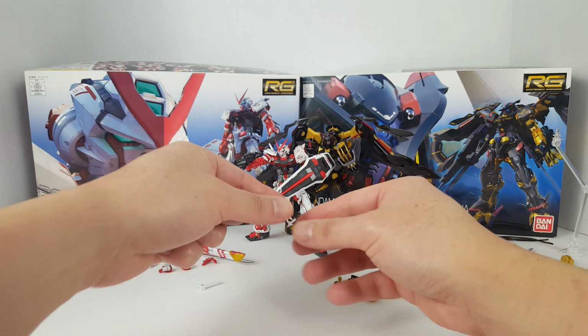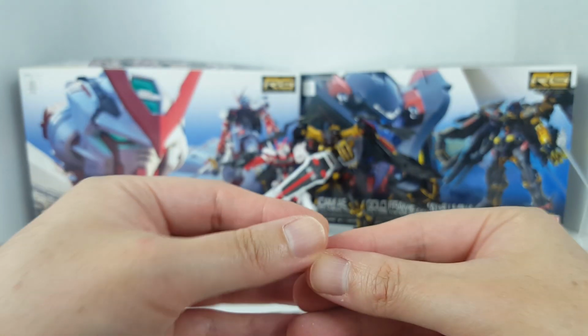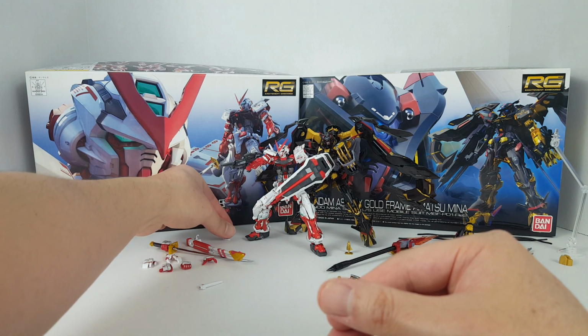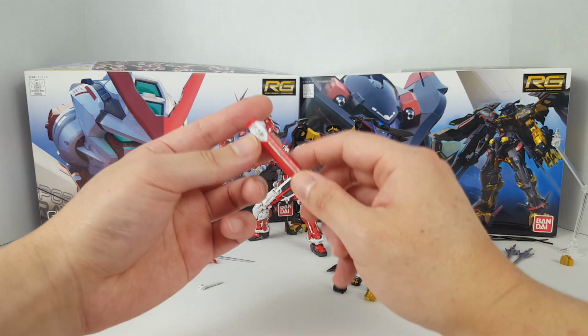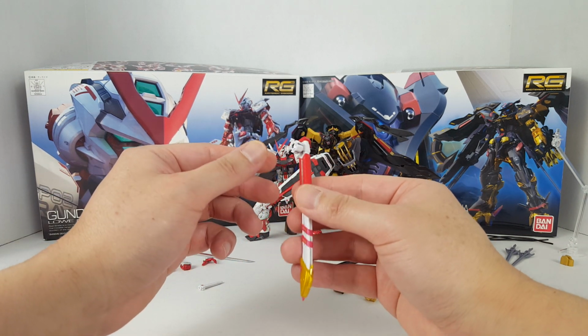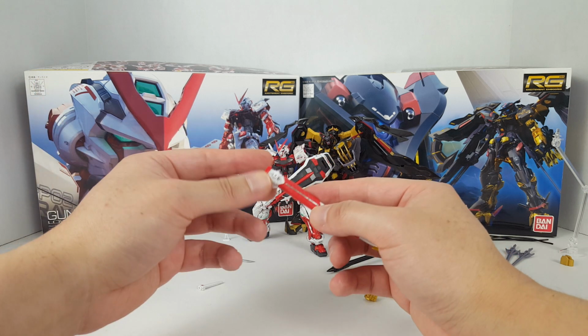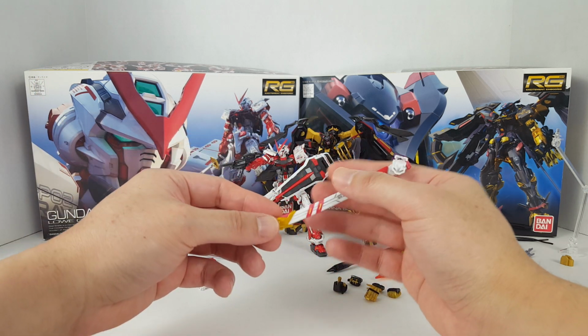Okay, so we have the beam saber here. We also got the tiny miniaturized statue of Lowe Guele. He's the builder and pilot of the Red Frame. He really liked his suit. He constantly modified the suits, you know, gave them extra accessories and stuff like that.